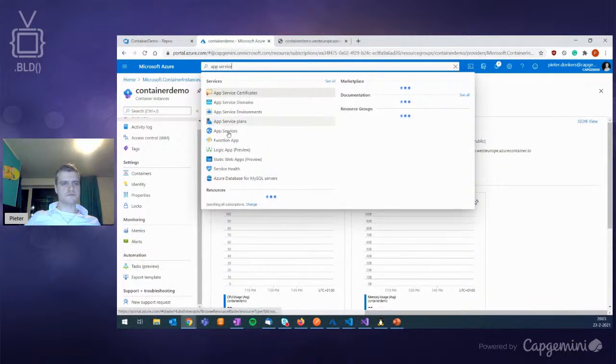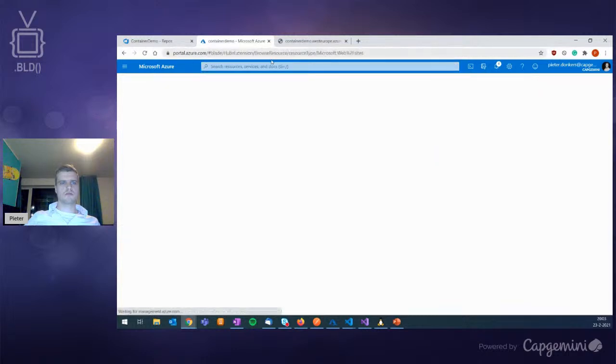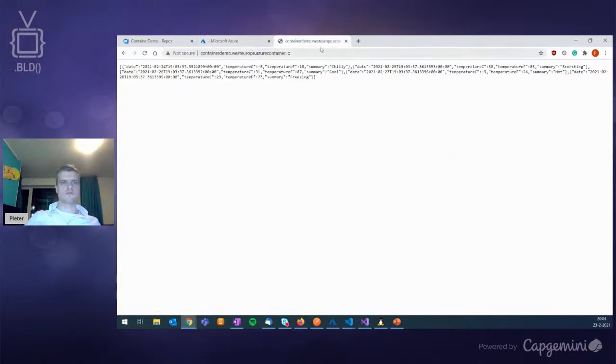No, you see from the container instances, right now it's loaded in the container, it hosted it, and it put it there.